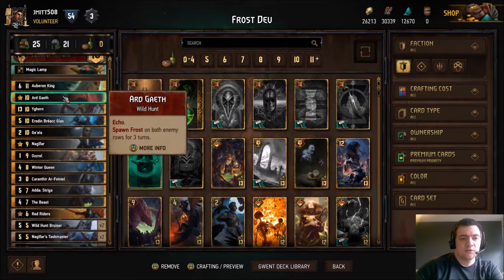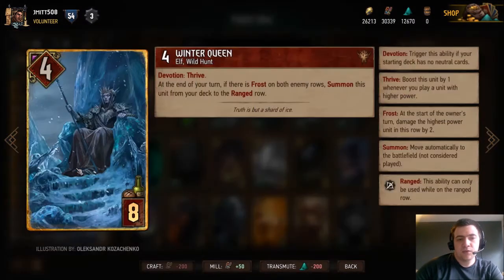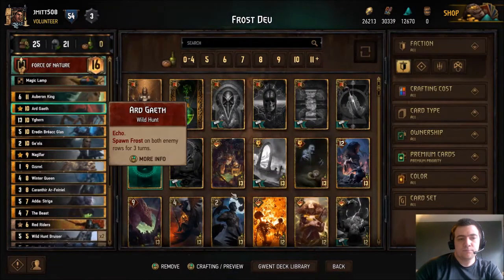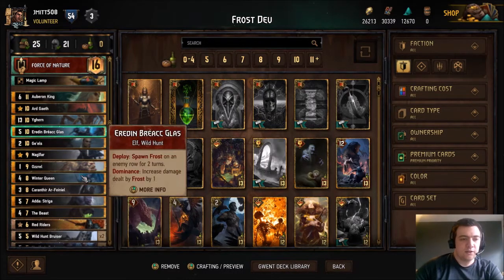The other golds I have is Ard Gaeth, which spawns Frost on both enemy rows. That goes well with the Winter Queen, who when you have Devotion has Thrive. So you play the Ard Gaeth, and it pulls the Winter Queen from your deck.